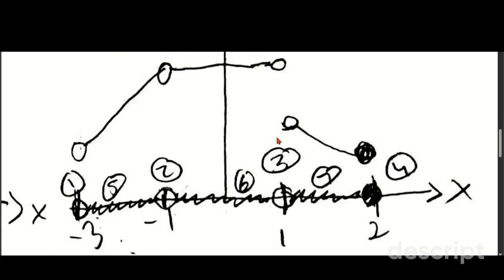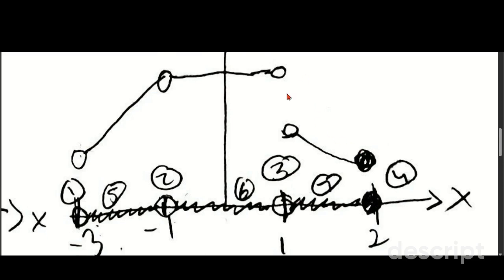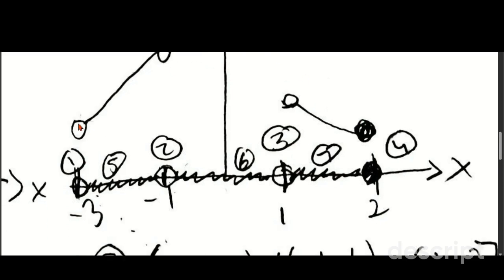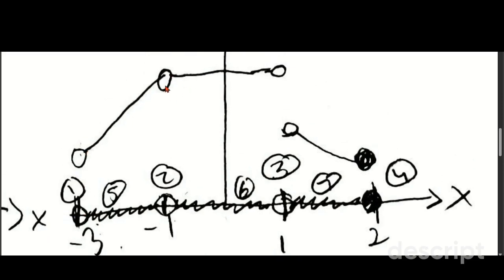Let's look at it here. So now you have a curve that looks like this. It's got holes in it. So step 1, because this has a hole here, you put a hole at -3. Because there's a hole here, that means you put a hole at -1. Because there are two holes here, they're aligned, that means you put a hole at +1. And lastly, because here this is solid, that means at +2, you put a solid dot.